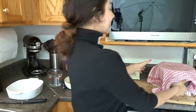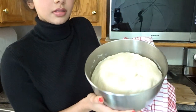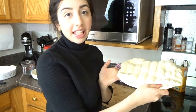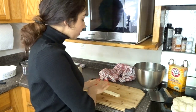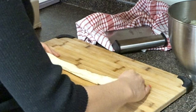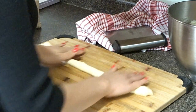The dough is ready and this is what it looks like. Now we're going to make the pretzel shapes. You want to cut the dough evenly into eight to ten pieces, then lay it out and roll it starting from the center all the way to the edges — roll it out up to 24 inches — and then form it into a pretzel shape.